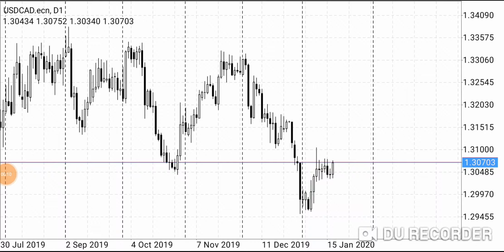It's gone pretty rapid. All right, so look, I just have the USD CAD up, daily time frame. I've been scanning the charts and I've got a few pairs that I want to talk about. The USD CAD actually was at the bottom of my list. It's the 6th out of 7 pairs that I'd like to talk about. This is a potential long as well.